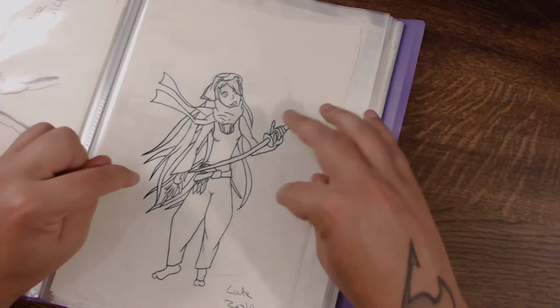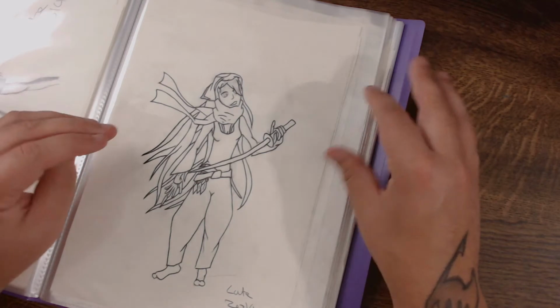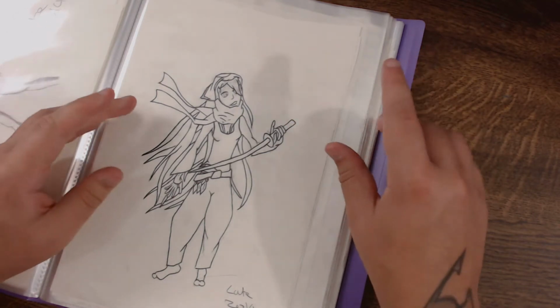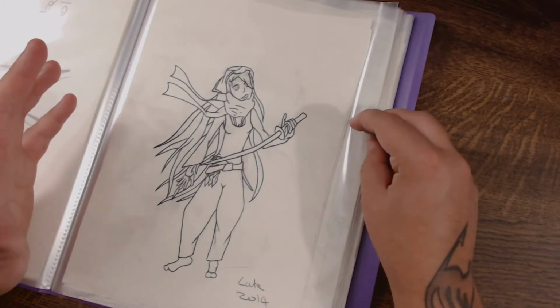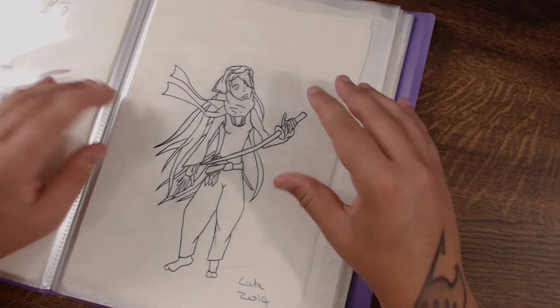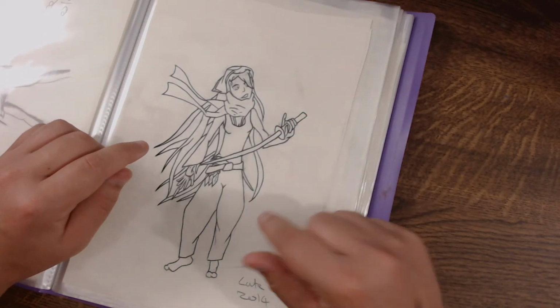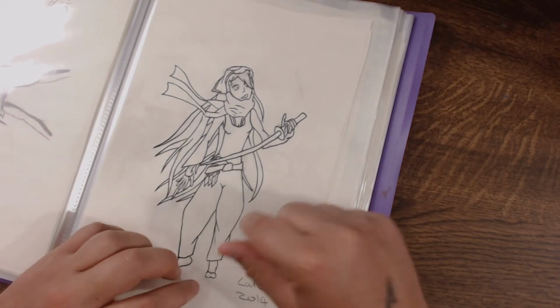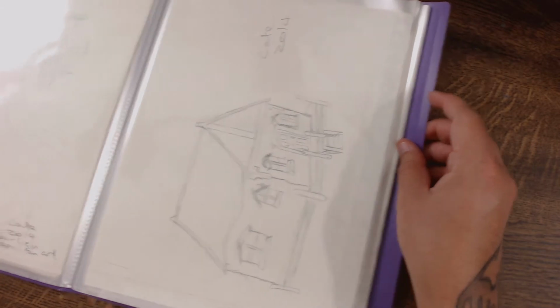And when I say improvement, this is an original piece that I made, and I feel as though this is again one of my better pieces of 2014. It's the accumulation of a load of practice and things, and I just feel as though I drastically improved, and I'm actually going to consider doing a redraw of this particular character as well.